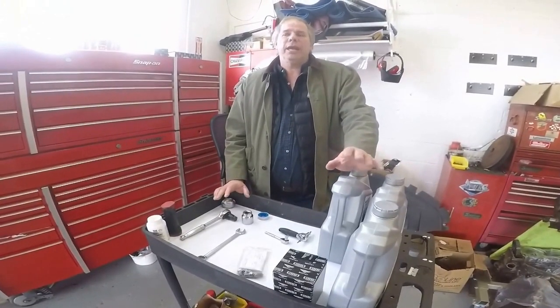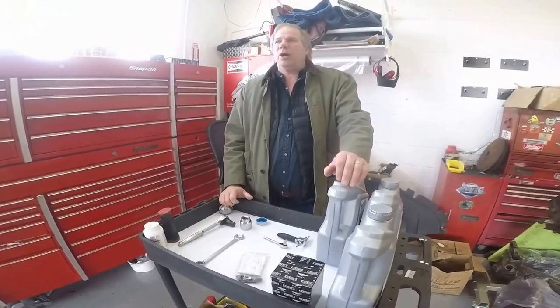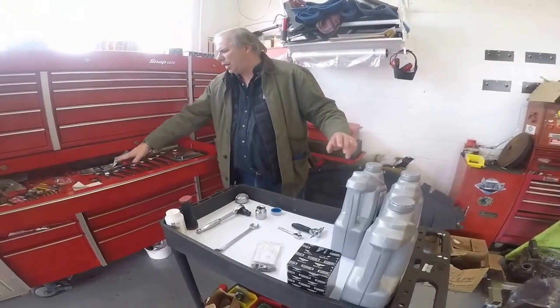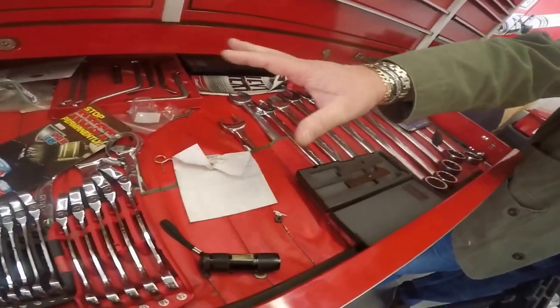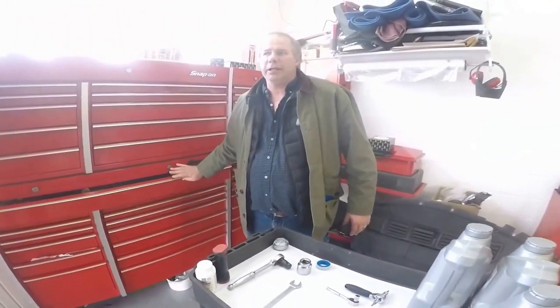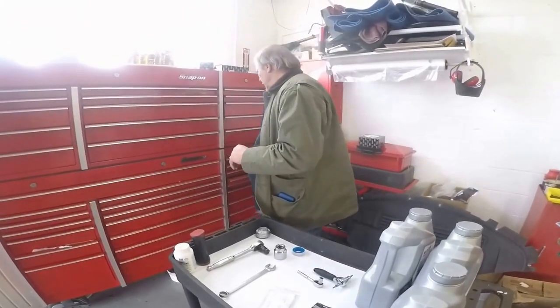Right out of high school, I was trained as an apprentice — I'm very proud of that. This is where wrenches go in a drawer. As you can see, Snap-on wrenches — this is like a $6,000 set. This is the way you keep tools: everything has a reason and goes in a certain place for a certain thing.